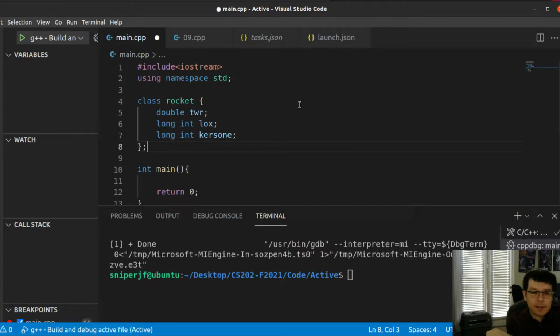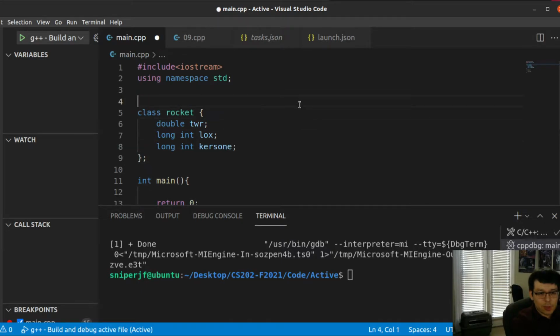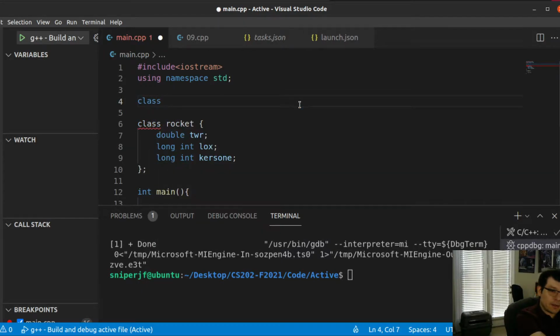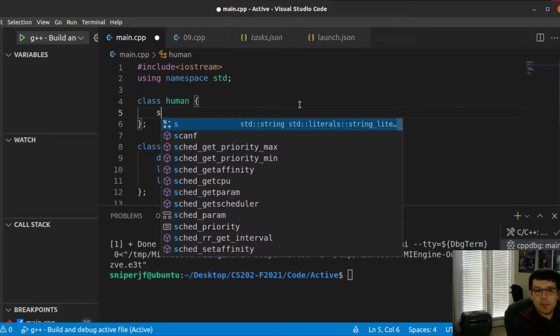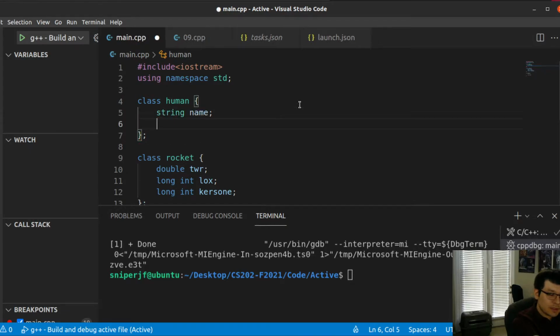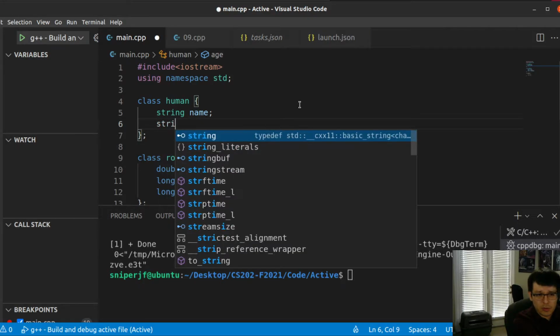The one thing that I can think of is, let's make a rocket that can carry humans. So let's make a class called human, and then let's put that in a rocket, okay? So we're going to put it up here because we want to put that into the rocket. So we're going to call this human class. And the human class is going to contain some basic things about our humans. So I'm thinking maybe a name for the human, an age. I don't want to go too far and make this too long, so maybe instead of age, something interesting like a role.